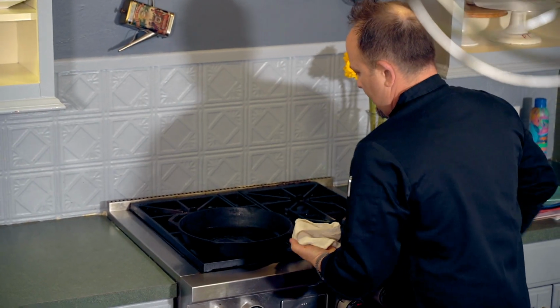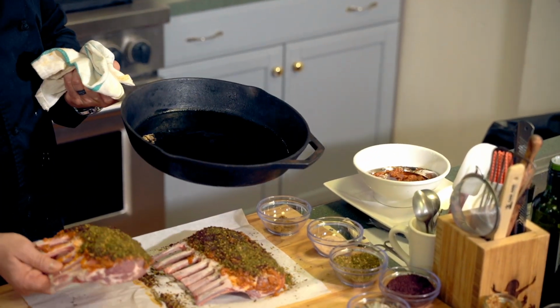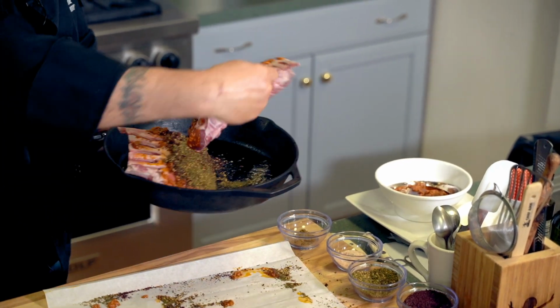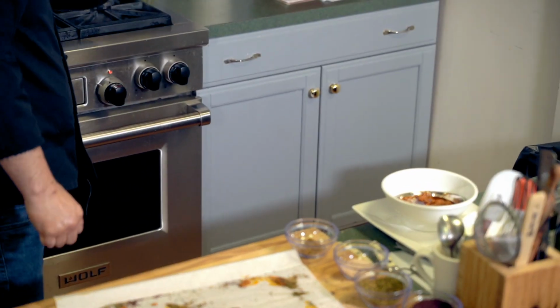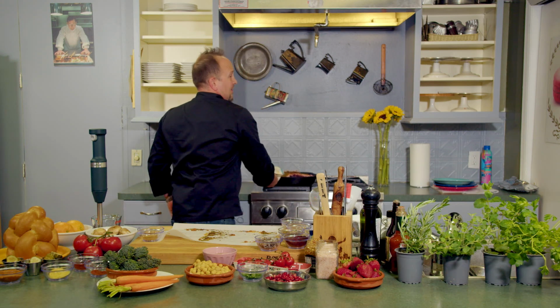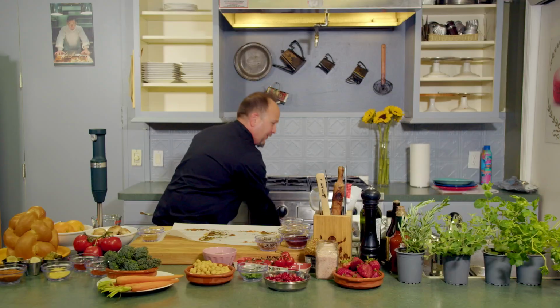Gonna bring this pan over. See, it's smoking. Ooh, that's really hot. We're gonna go back in the oven. I see that talk of that Mediterranean flatbread. It's killing it in here. Looking awesome, like a big fat pancake.